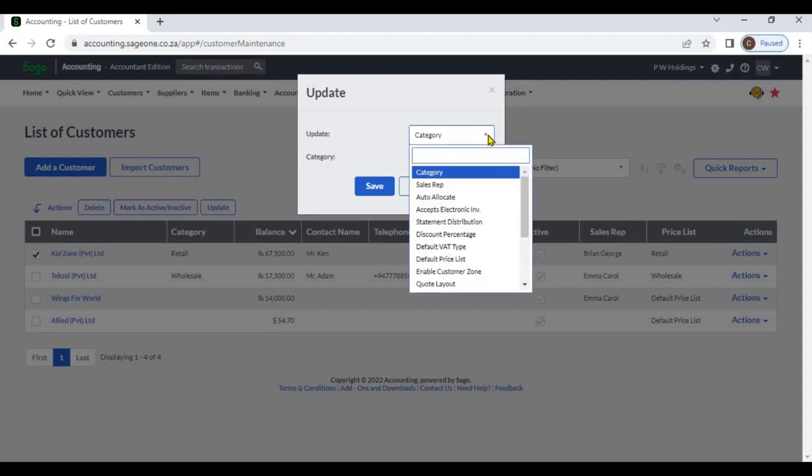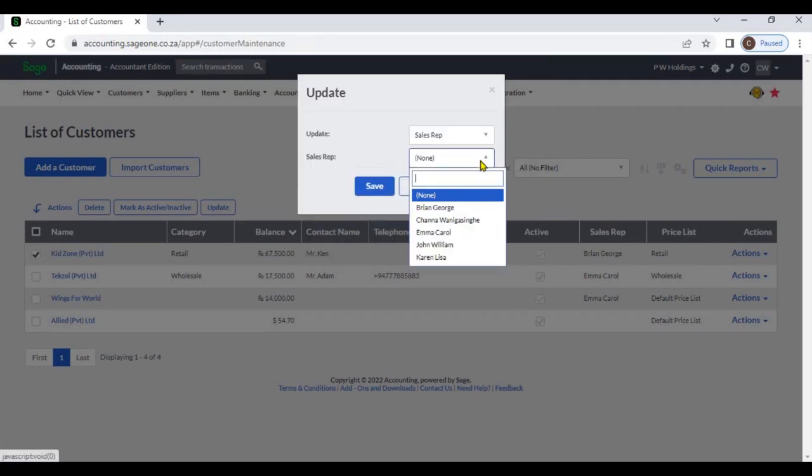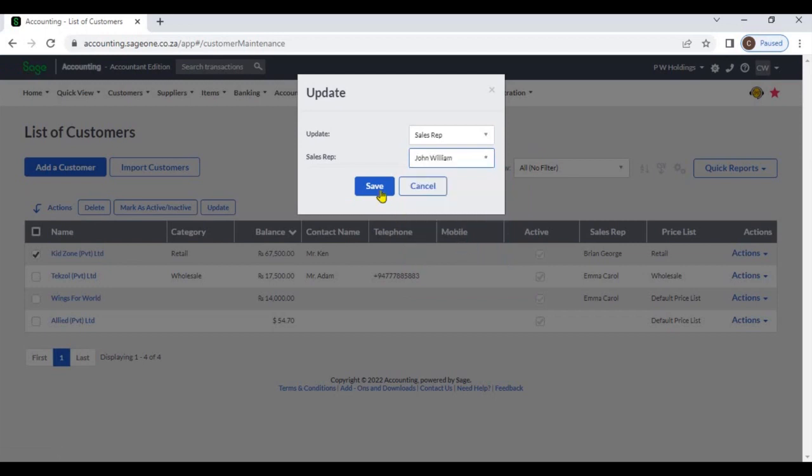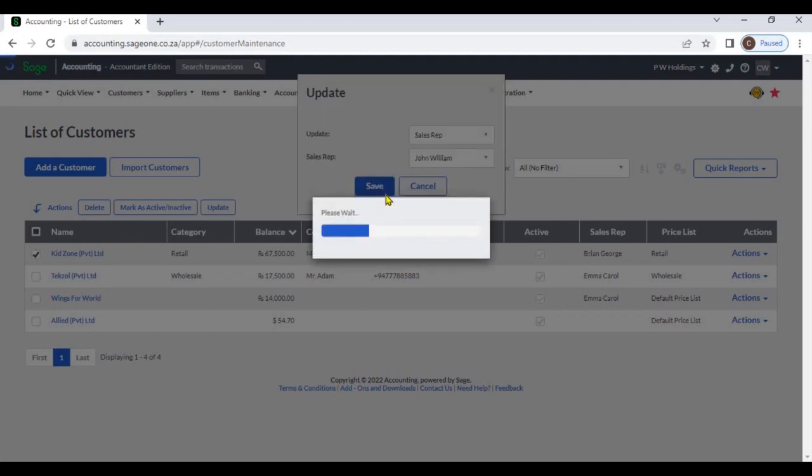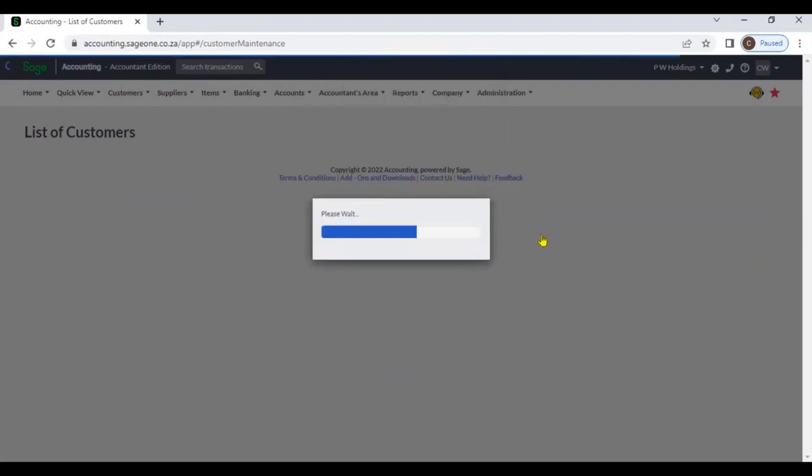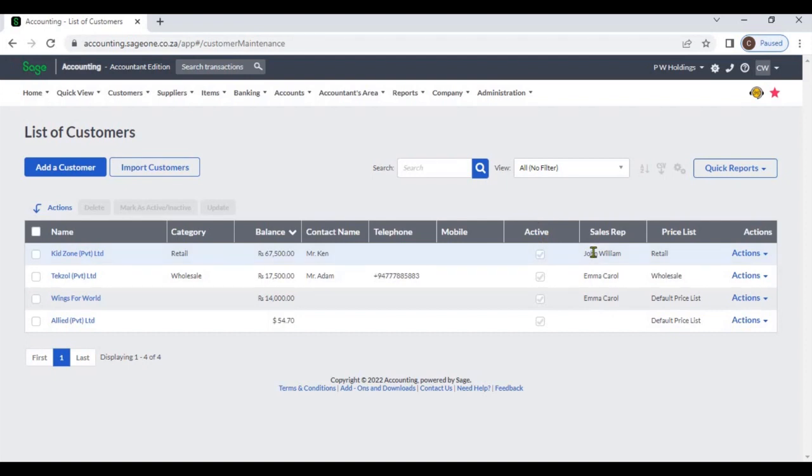You can select the field. Like this, you can update your customers. You can search customers.